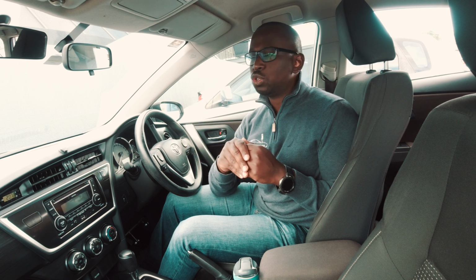You need to be very good at roundabouts. You need to be good at changing lanes. You need to be good at doing your maneuvers, driving on main roads, driving on the highway, driving in residential areas. All of those places have their own challenges. So if you're doing a driving test, basically, if you do enough practice, you should be okay.